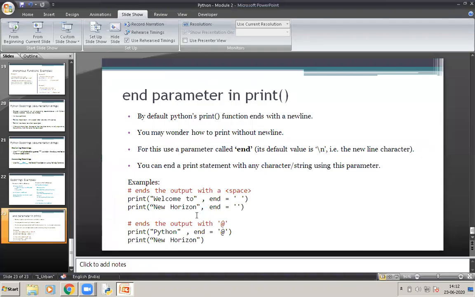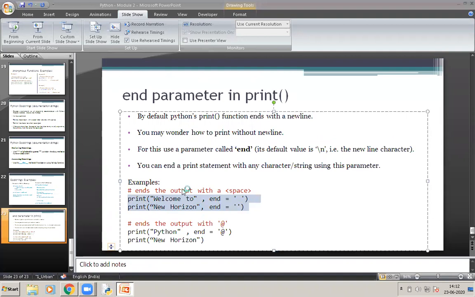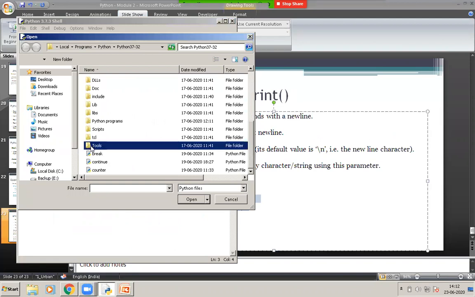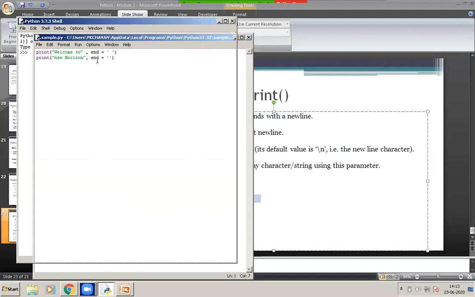Let's use this example and print it. When we copy, the double quotes don't match.